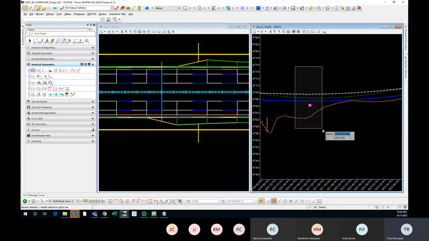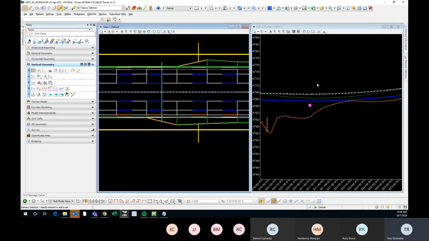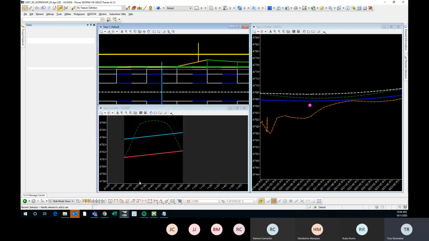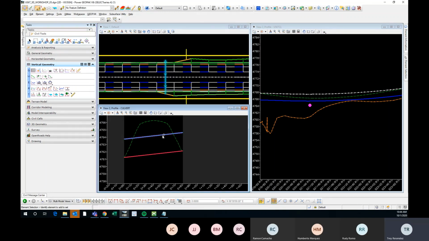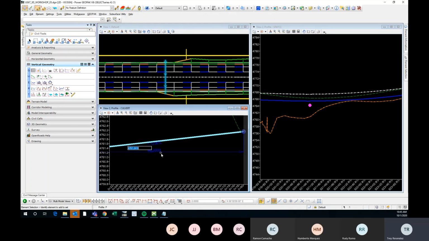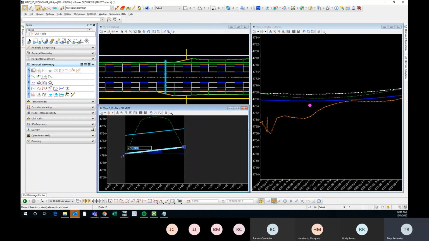And this is a tool that I use pretty much anytime I'm designing vertical geometry. And the cool thing about using this profile intersection point is, if we go back to the profile of the culvert, if this ever changes, let's say it gets raised a foot, so 225.